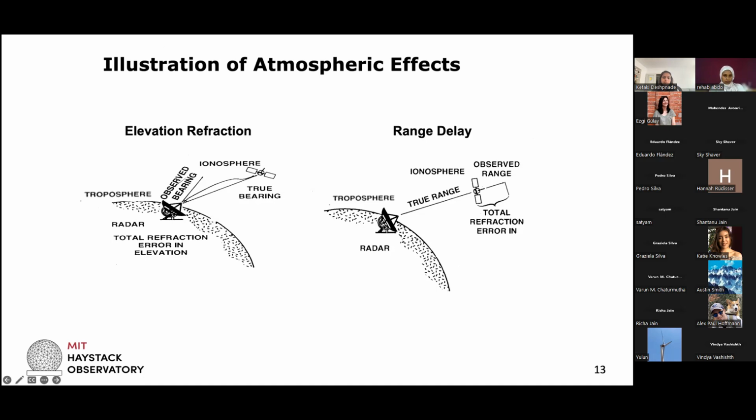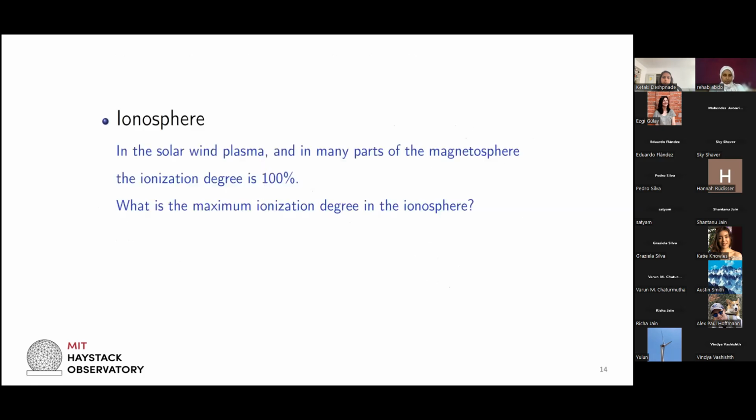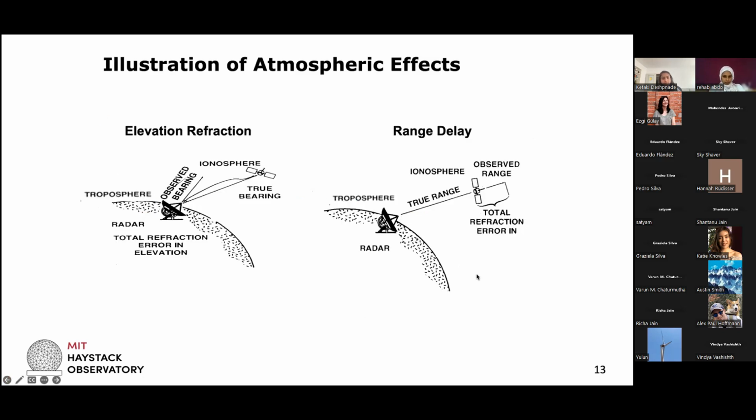In this case, when you're actually measuring, remember I said that the wave is not traveling at the speed of light. It's traveling slower. For GPS, to measure the ionosphere, we have 2 different frequencies, and we subtract the range, and what's left is the difference in the observed range at one frequency versus the other. That's because the ionosphere is dispersive. It affects different frequencies differently. The troposphere is non-dispersive, but the ionosphere is dispersive.